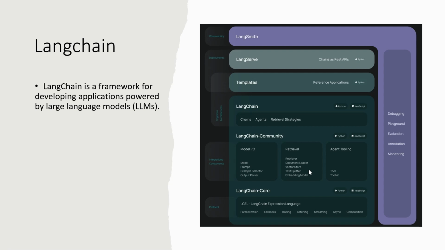LangChain also provides a chains concept, where you can chain a sequence of different tools and different activities, and you can build something called an agent that will act as an assistant to retrieve information. In this case, for the RAG scenario, you can create an agent to pull the data from a vector store, and you can augment that information to the LLM and provide the response. LangChain also comes with different templates now, so you can pick a template if you want an off the shelf solution, and you can build your application based on that.